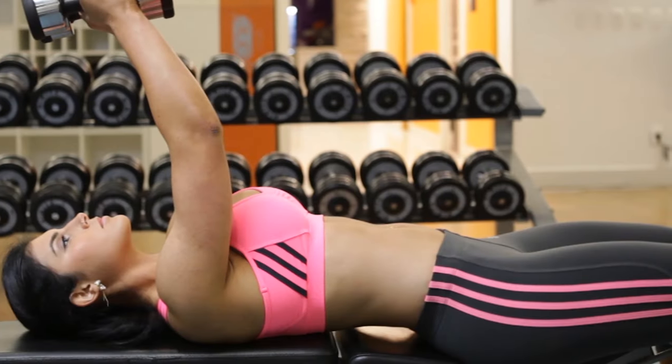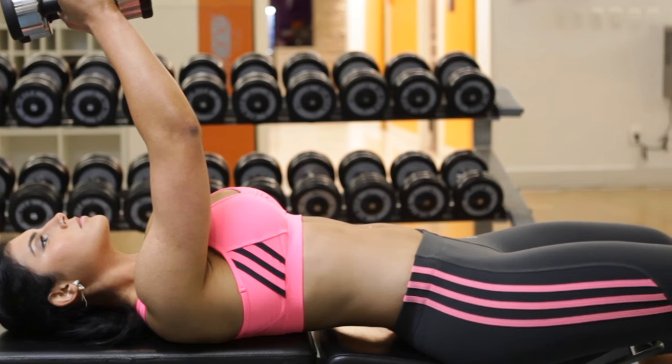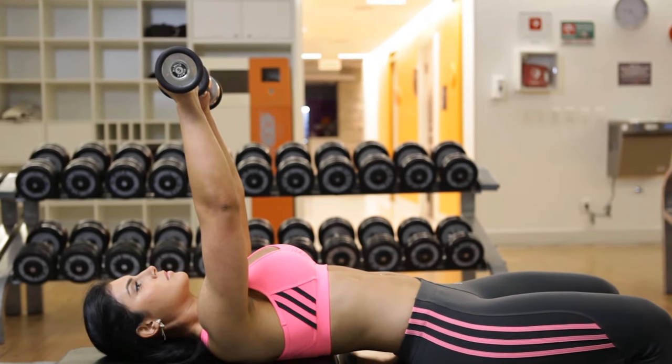Your shoulders should be slightly arched and your glutes stabilized on the bench. This is the starting position.